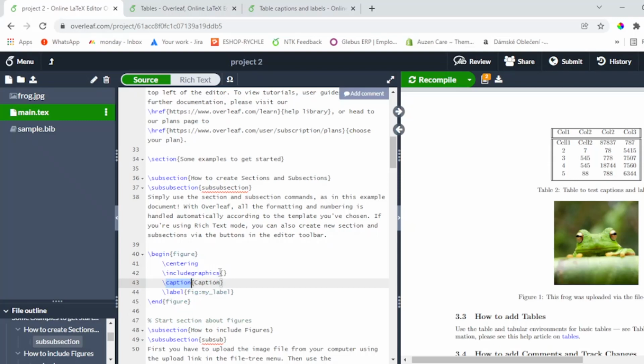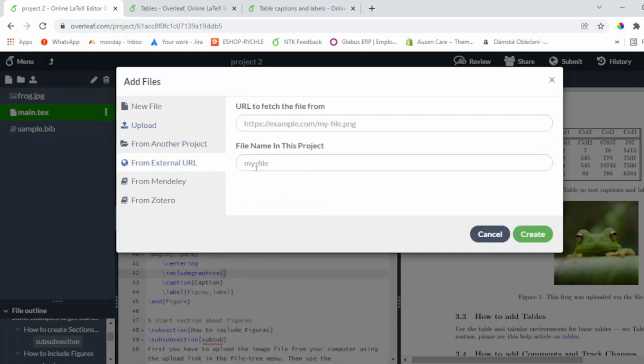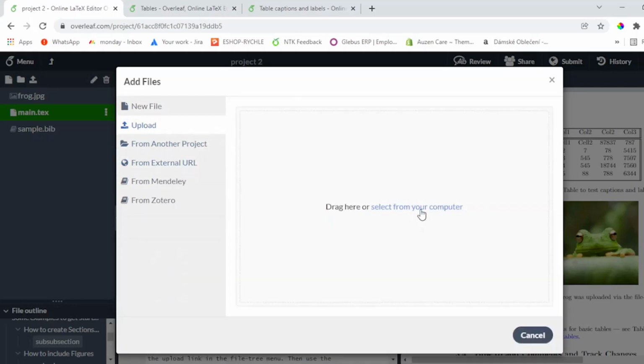So how can we include the chart or figure or image? We should upload the image from another project or from an external URL or from your computer.